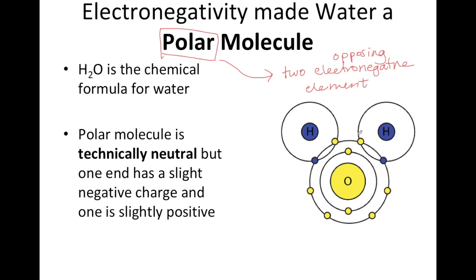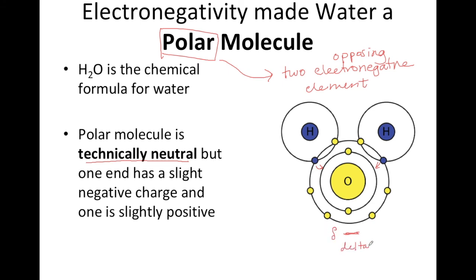Now, I don't want you to think that these 2 are ions, because they have not given up their electrons formally. So polar molecules are technically neutral, but what happens in this case is the oxygen is going to basically borrow the electrons from hydrogen. It's not really going to take it, it's just going to borrow it. So what happens is water ends up with this slightly negative end, and that's what we use as a delta.